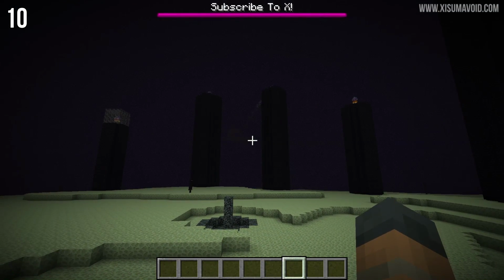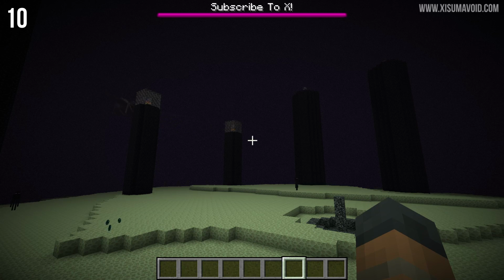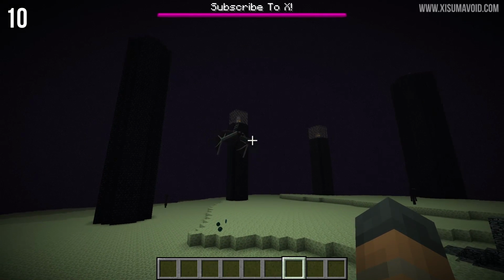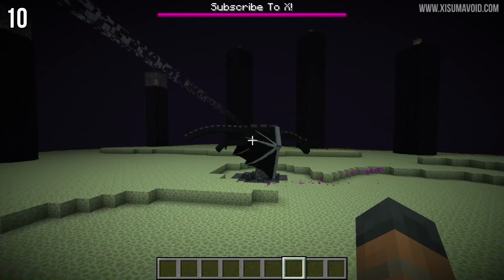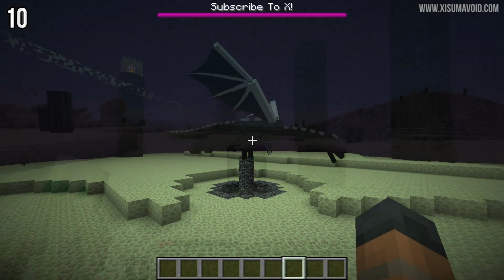Custom named bosses like the Ender Dragon and the Wither boss, which have a health bar displayed at the top of the screen, will now display their custom name up there. So using commands, I've given him a special name, and now it displays at the top of the screen.